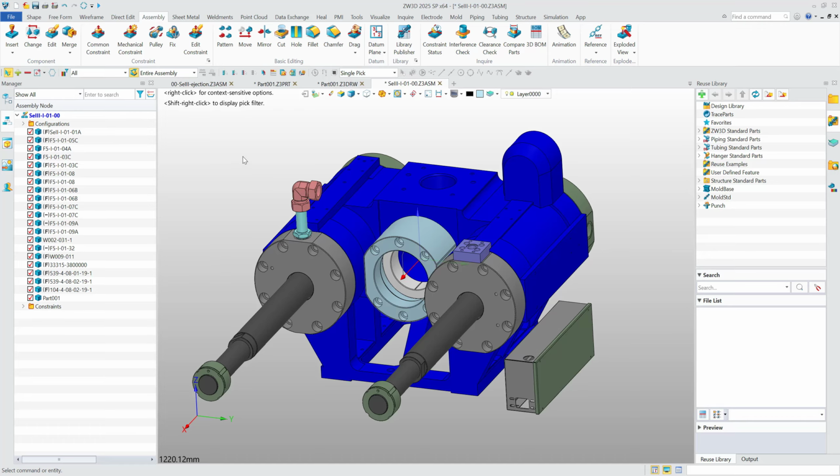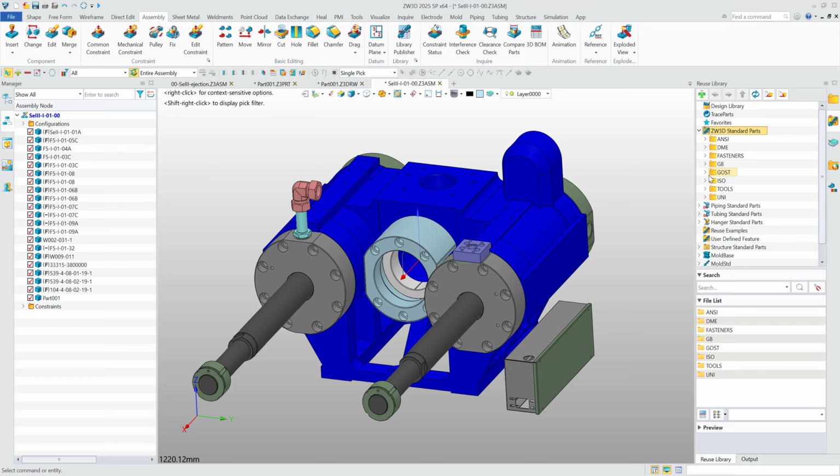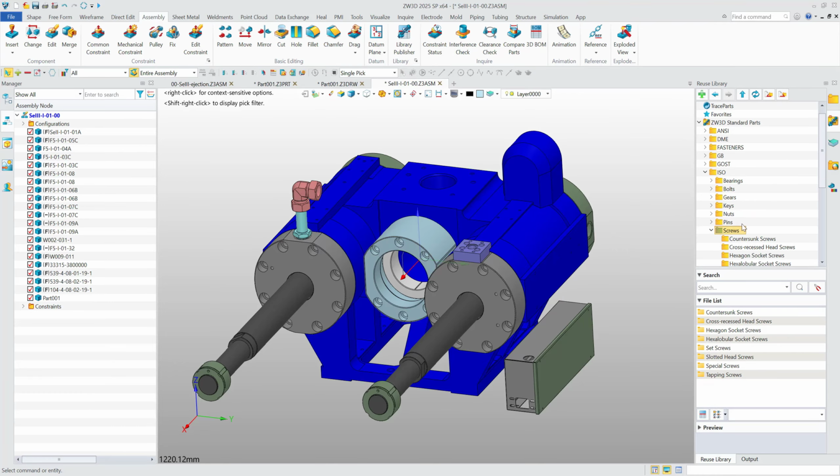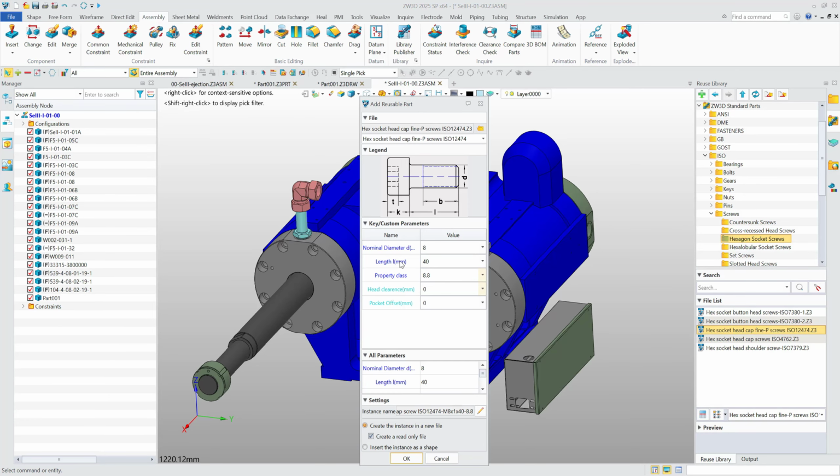For standard parts, ZW3D offers an even more convenient way to apply constraints. ZW3D includes a standard part library in the standard version. It supports various standards like ISO, GB, and others. It is similar to SolidWorks Toolbox. You'll find commonly used parts such as spring washers, screws, nuts, bolts, and bearings in this library. Just double-click a part to insert it. For example, let's choose a screw with size M20. The length is 180.